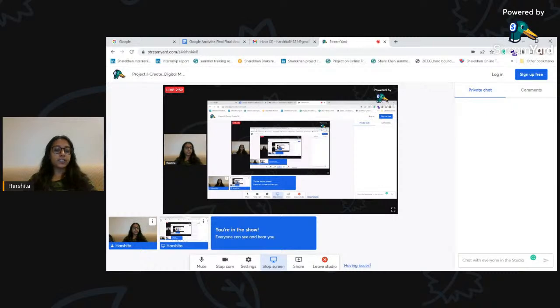Google Analytics also allows you to gather usage data from iOS and Android apps, known as Google Analytics for mobile apps. Google Analytics has undergone many updates since its inception.